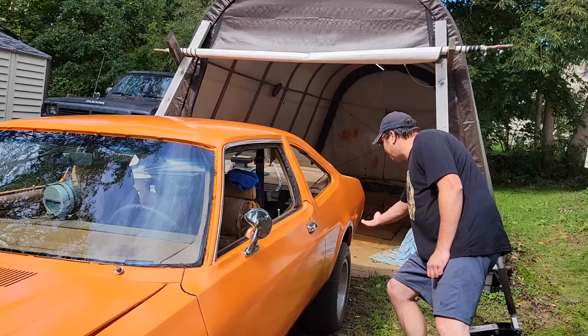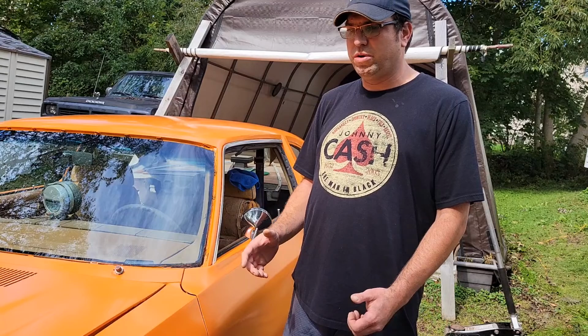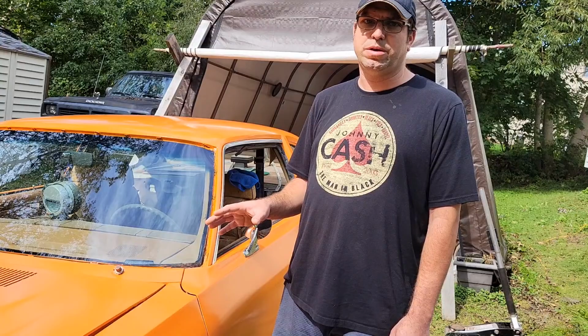One thing with these cars that a lot of people don't understand is Dodge never sold any molds to, say, NAPA or whoever stamps aftermarket fenders or body panels. Whatever you're getting for this car, you're at the mercy of hopefully finding a parts car, and hopefully the parts you get are decent. But generally, a lot of these cars weren't made very well.